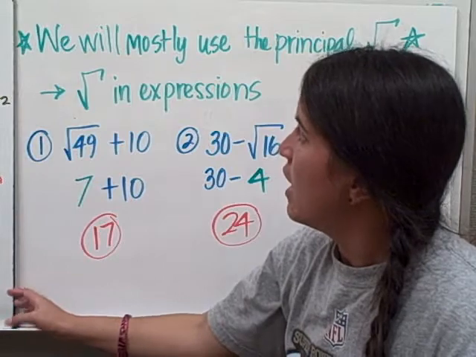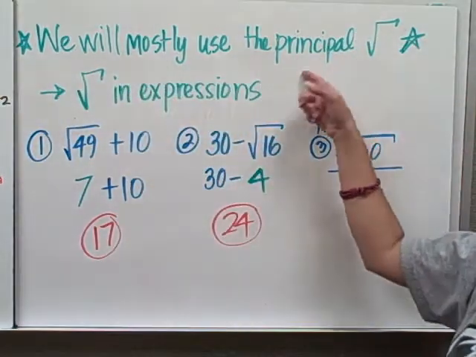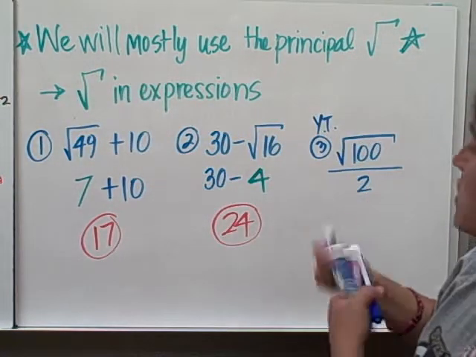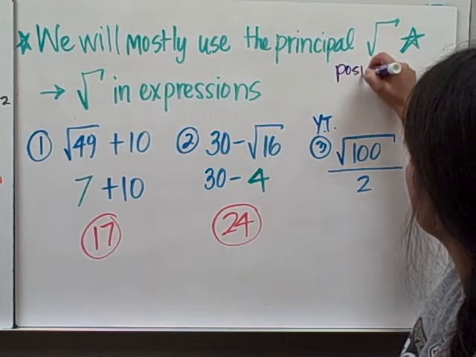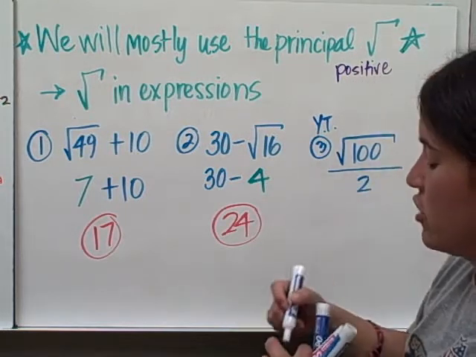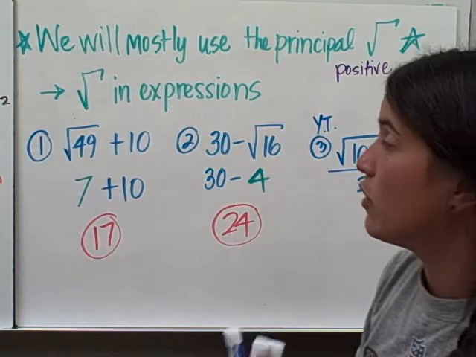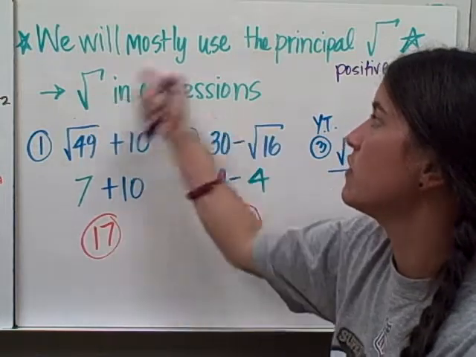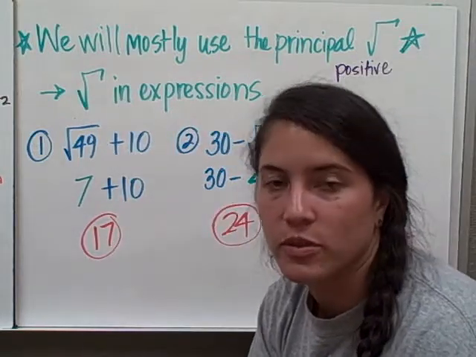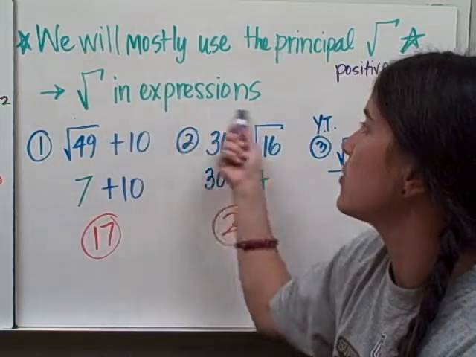Okay? So we will use mostly the principal square root, which means we're mostly going to use the positive. And you will find square roots in expressions. We've already done some expressions, but we didn't do anything with square root because we're just now learning it. So we're going to use expressions.